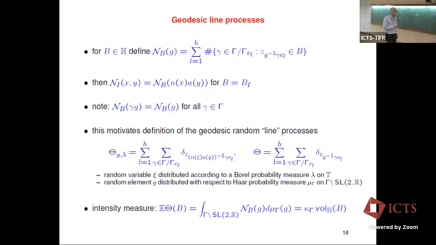Everyone happy with that? So all I've done here is I've extended my definition on the previous slide to more general matrices g. I note that this counting function is independent of replacing g by gamma g. So it lives on g mod gamma from the left. Okay, and so with this count, this now motivates for me the definition of a random line process, as defined here. So that's the actual original thing we're interested in for our points. Remember, this was the x, and now I think of x as a random variable xi, which is the random translation. And here I have another point process, parametrizing my line process, where g is now distributed according to Haar probability measure on g mod gamma on the left. Yeah, so we're now playing on this space.